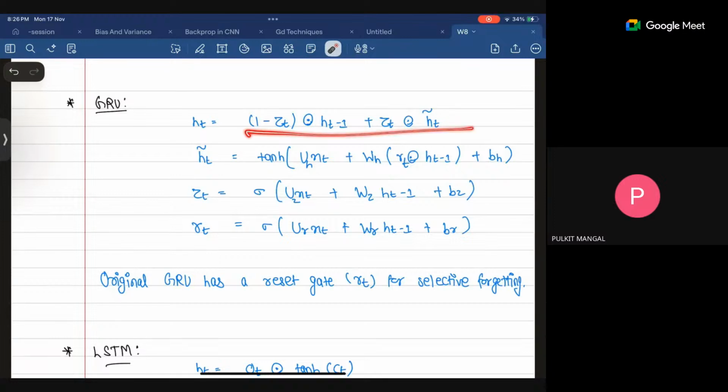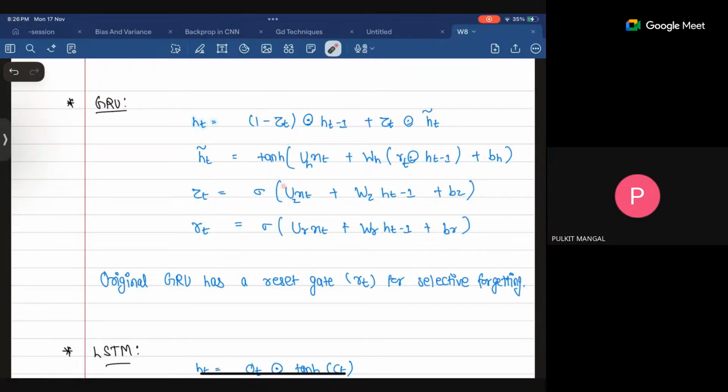The first intuition was the same, that we want to keep some amount of information from the previous state and some amount from the current one. Now here we introduce one more parameter: for the representation that we are going to use, how much information should we write? That is going to be decided by this rt vector, and that rt vector is learned. If you look, the equations are very much similar, so it will be easy for you to remember.